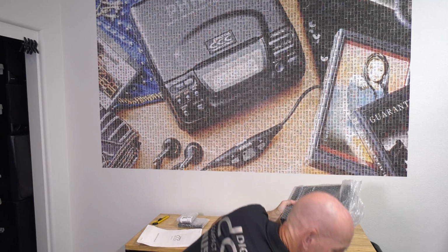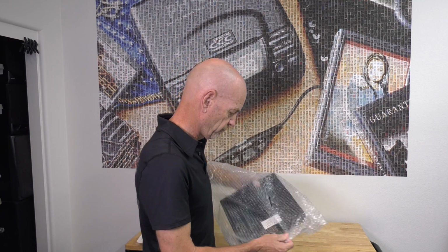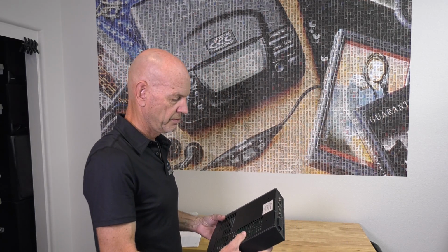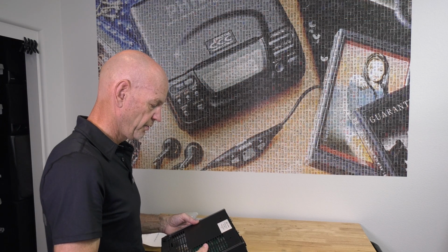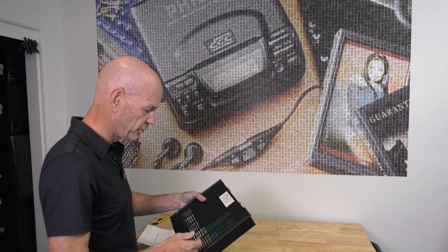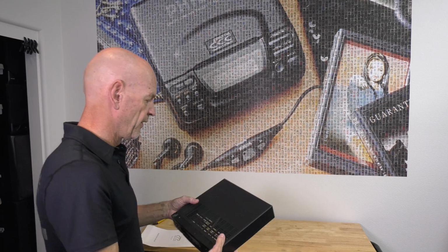And here it is. DCC video box. Philips Eindhoven, the Netherlands, made in UK. So it looks like a European version. This one did not come with a power supply, but it takes a straight 6 volts, so we can actually use that. So we will hook it up and see what happens next.